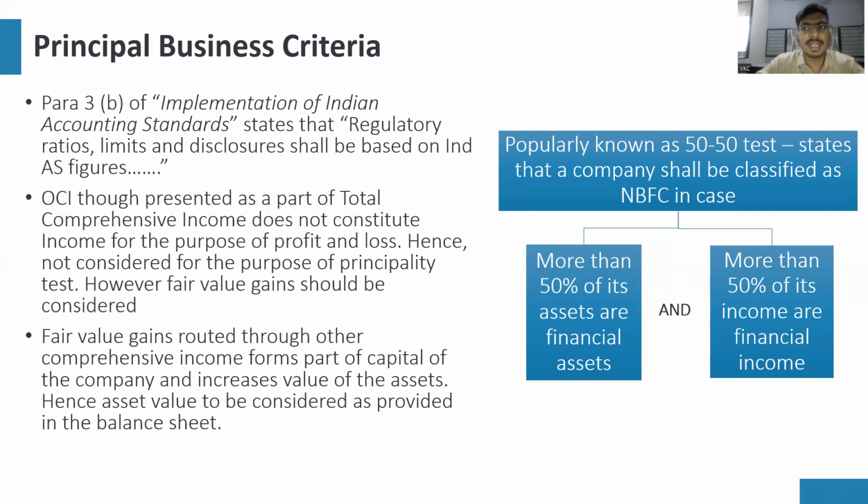It's particularly in parity. For FVOCI, there is a difference. The fair valuation gains under FVOCI have not been considered as income. So you would just simply be ignoring the FVOCI income. However, the assets that are accounted under FVOCI, those values have already increased in the balance sheet, and you will consider that increased value of the asset only for determining financial assets. That is the general view. That is for the PBC.